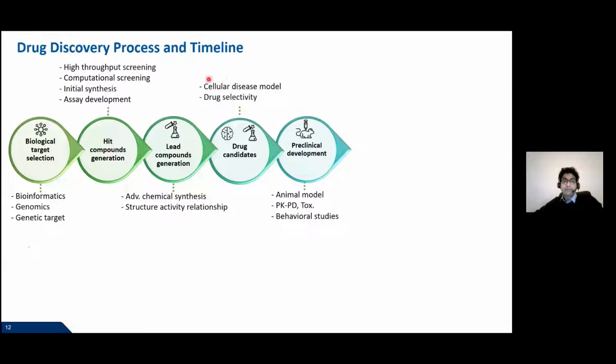Then there comes the preclinical development. As I said before, the previous stage was a cellular model. Now this is an animal model. So for instance, in the rat or mouse, we infect them with, for example, the corona. Just consider the corona situation. And then we use these 5 drug candidates and give them orally, intravenously, or intramuscularly, right? There are different pathways where we can administer this drug to the animal model. And then we see if the coronavirus inside the animal is killed or not. And there we go for pharmacokinetic and pharmacodynamic studies.